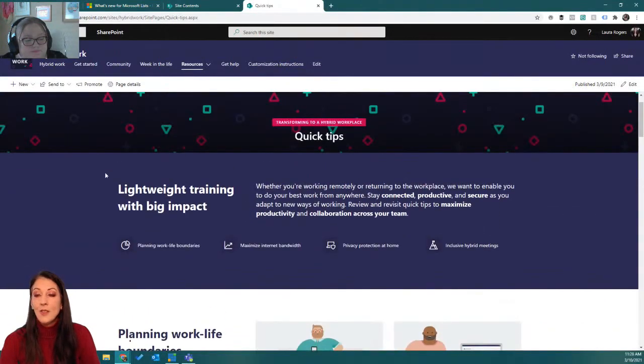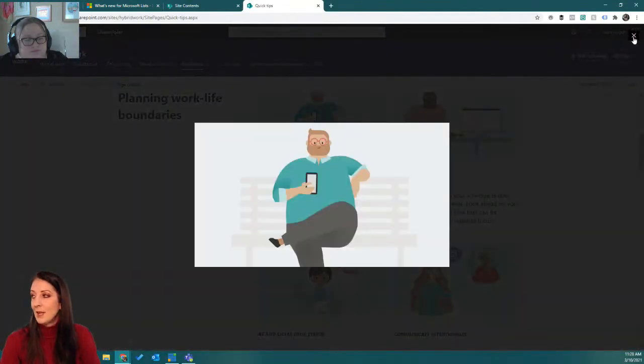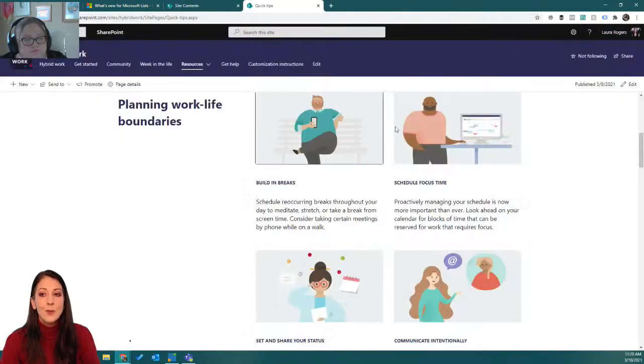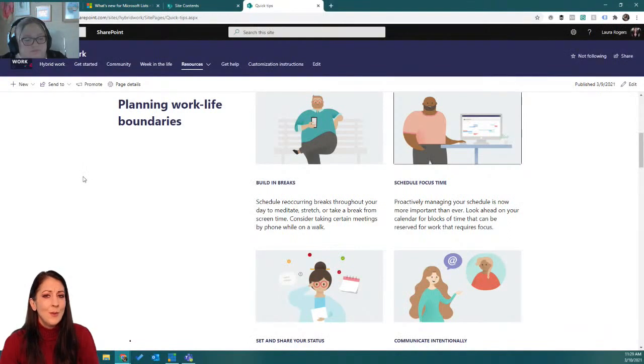Quick tips. And this is another one that looks like what they had on that other page, with a bunch of text but then a quick links web part across it. And then what are these? These are kind of silly to me because you can tell when you hover over it that it's a link, but they're just pictures. I don't know about you, Joelle, but when I'm putting things on a page, if people can click on it, it seems kind of silly to have it just open a picture when that's not really the purpose of what I want people to do with these, right?